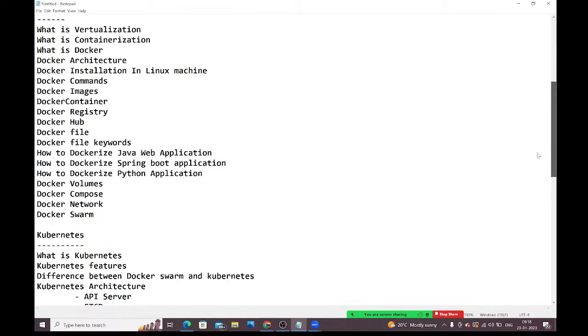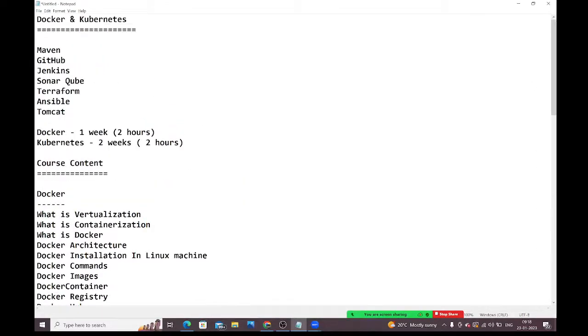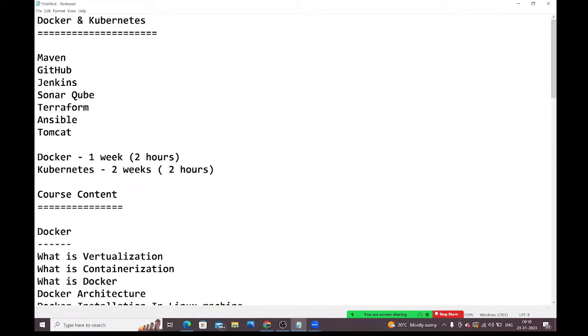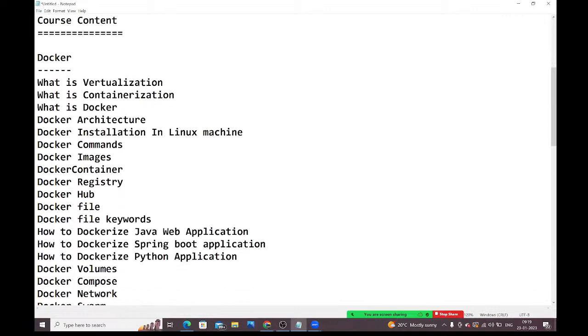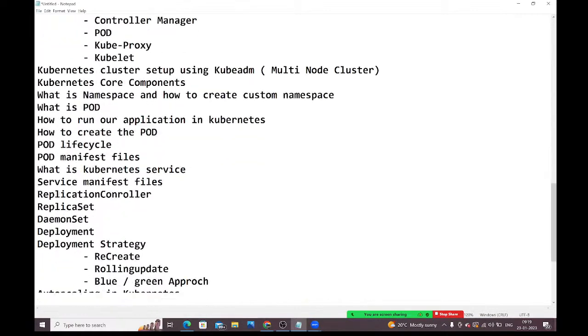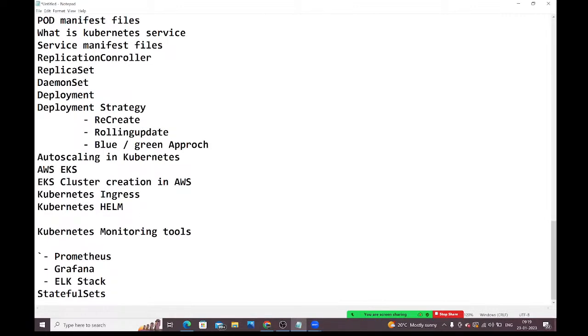Okay, guys. From tomorrow, we will start our Docker. First I will start with what is virtualization, what is containerization, what is Docker architecture. I will try to finish all these things in tomorrow's session, guys. Guys, more attention is required from tomorrow. Daily practice is required. So these two are the main tools in our entire course. After Jenkins, Docker and Kubernetes, these three are the very, very important tools in our entire course.